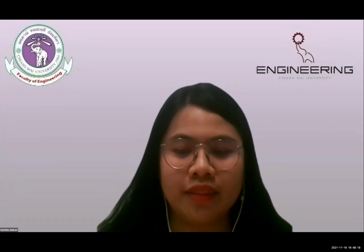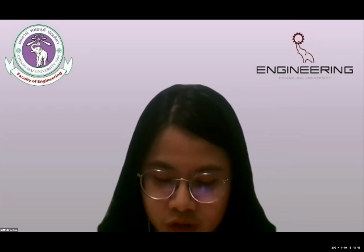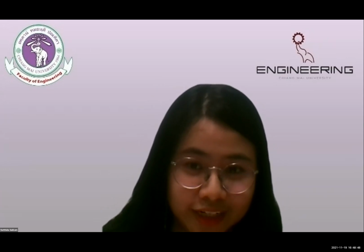For tropical countries like Thailand or India or Bangladesh, what can be the design modifications? I would like to say, in my opinion, in the condition of Thailand, like tropical, the temperature range is around 40 degrees. And we can cool down the battery to the preparing temperature, and we can cool it down into the range of high rate of charging and recharging.